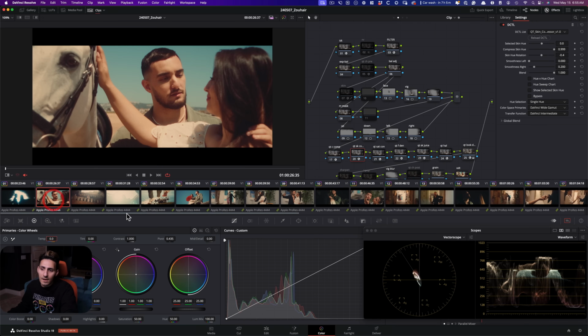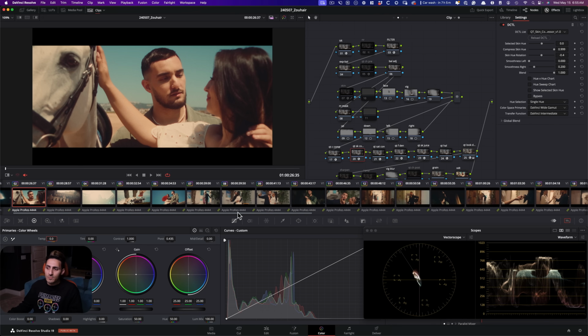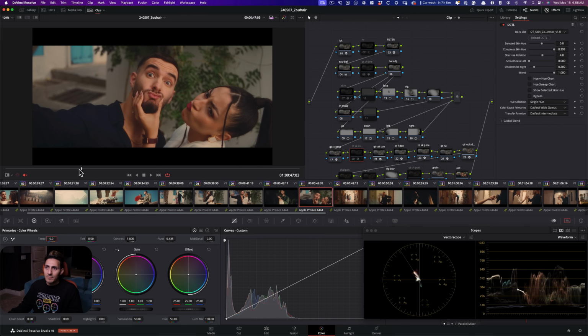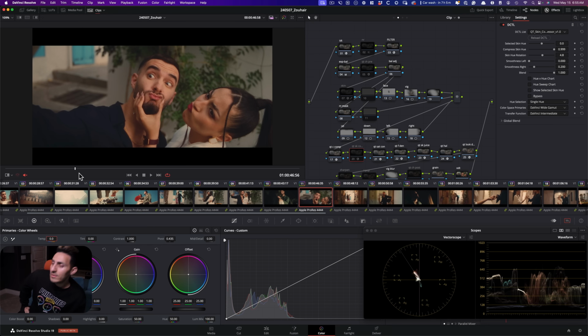This one took the longest because there's just a lot going on, and it just needed a little bit of matching and stuff like that too. I think I spent the most time on this right here because I tried so many different variations and couldn't really commit to one. Sometimes I just added too much contrast and then I'm like, that doesn't go with the rest of the video, because one of the things you've got to do is, you can't just keep jumping back and forth, especially when you build a contrast like we did.